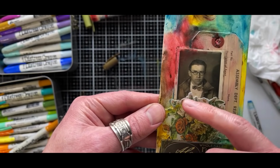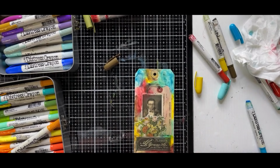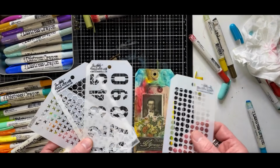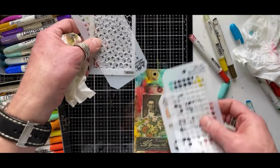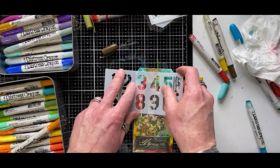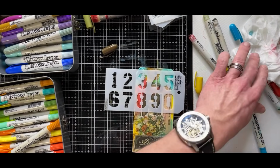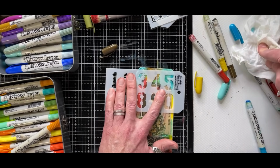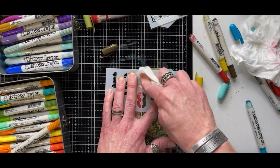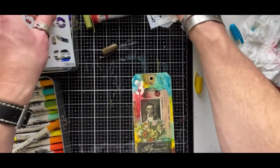You could go in and tint this guy. That's totally fine. But then we have the background, and the background's just fun because, well, it's a background. So you can take stencils and we can do the same idea that we were doing when we were cleaning it off, meaning we could take this, we could take a number, okay? And we could just do the same thing. I'm gonna take just a damp paper towel and I'm just gonna start wiping through the stencil. What? Yep, takes it off.